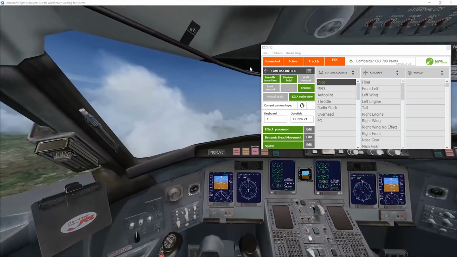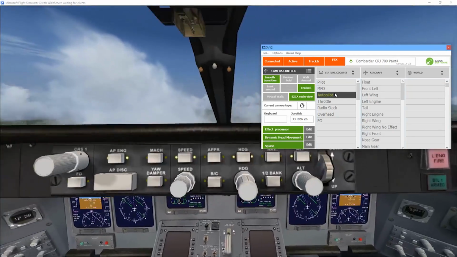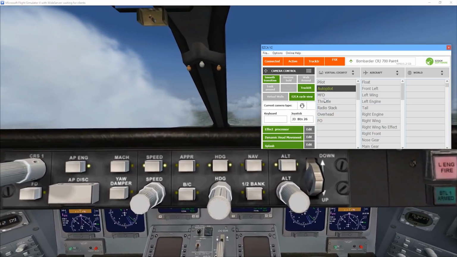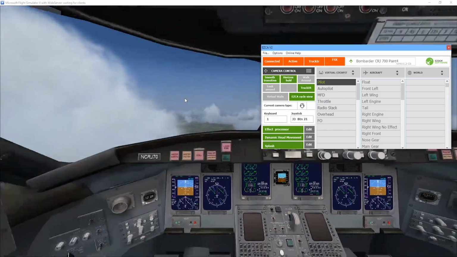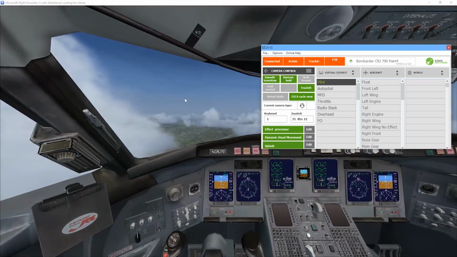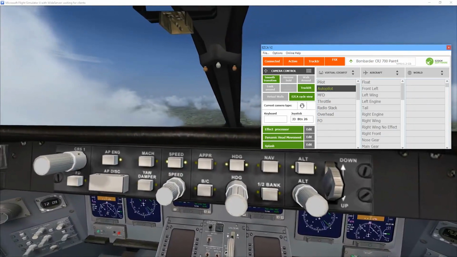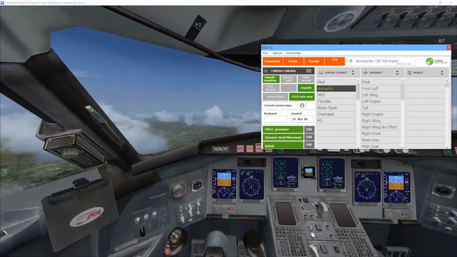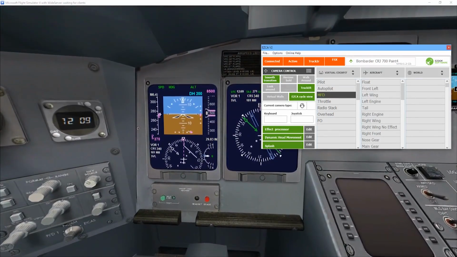So instead, I can select the autopilot one and click the up arrow here, and it moves up one slot. Now if I go back one camera, it'll be the pilot, and next camera, autopilot. So it's a quick, simple change, all good, and that's pretty much it. Go off to the MFD, and you're good.